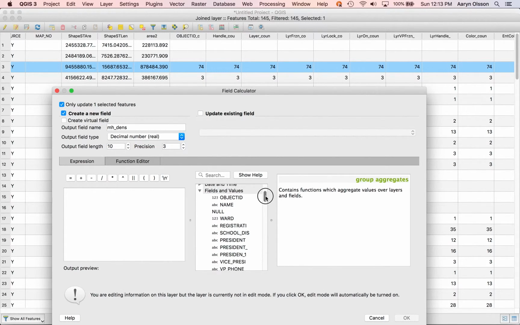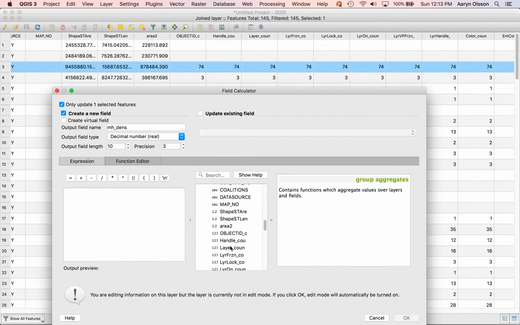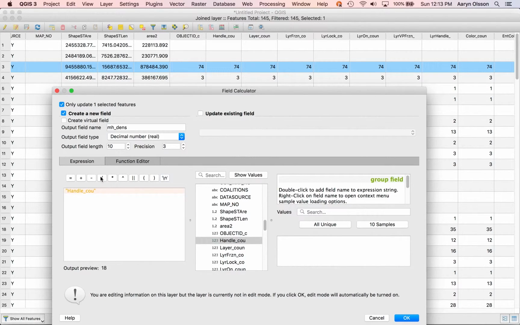Actually, I think it'll just become an integer. In any case, if we look at what we were going to do here, the counts are all 1, 2, 3s, so we're going to have to convert those. But let's go ahead and set up the equation. So it's going to be the count divided by the area.